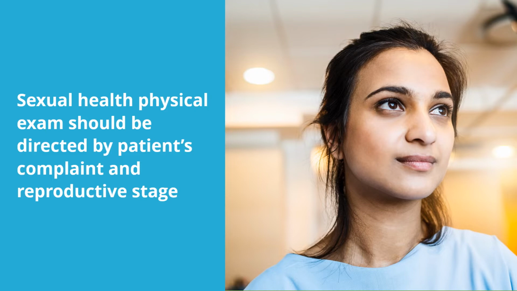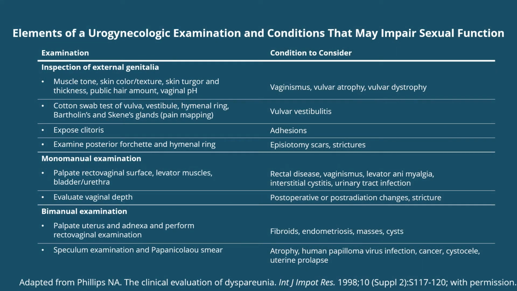A detailed physical examination should not be dismissed if the patient is complaining of other symptoms. For instance, if thyroid symptoms are elicited during the history and may be associated with decreased libido, a detailed thyroid evaluation should be performed. Consult this table from Kingsburg and Janata for a more comprehensive description of the urogynecologic exam for conditions that can impair sexual function and assist in diagnosis. Referral for a full evaluation by a more experienced clinician is an option if you do not feel you have the skills to do a more advanced physical exam for sexual health issues.